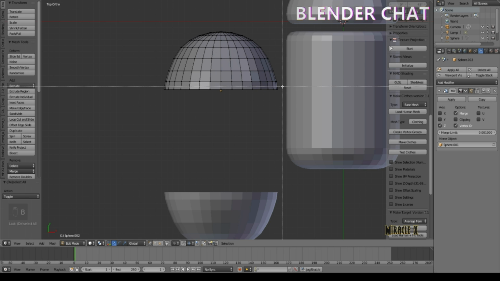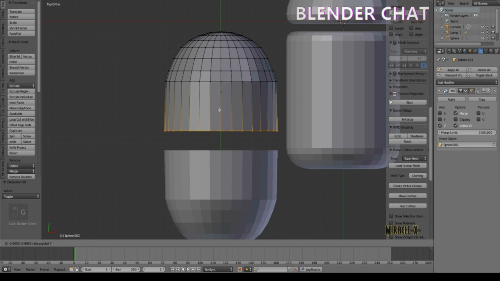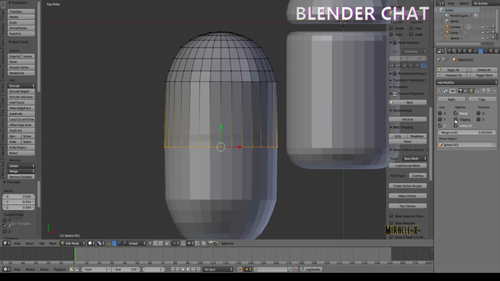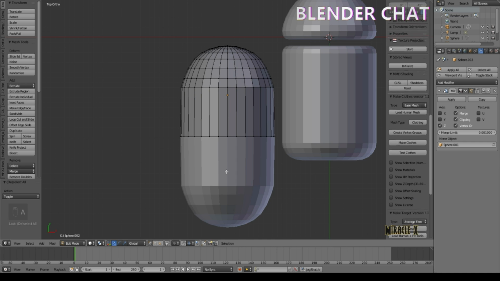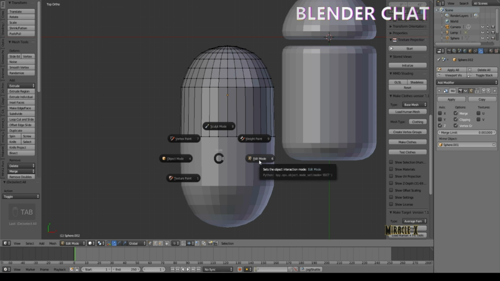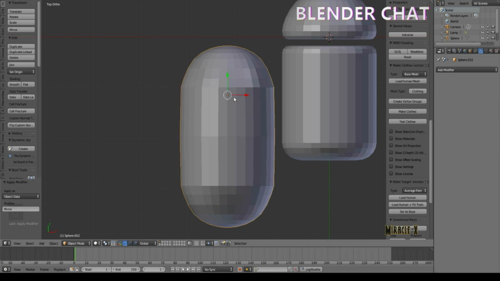Now box select, pressing B, hold the bottom part, and hold G and Y, move it down to the click. You can make it overlap. Once you do that, go over here on the side of the mirror, click on clip, then press G and Y, and they're both connected. There you go. Sorry for the confusion there, folks. I press A to deselect. And go to tab and press the object mode and click apply. And there you go, the one solid.